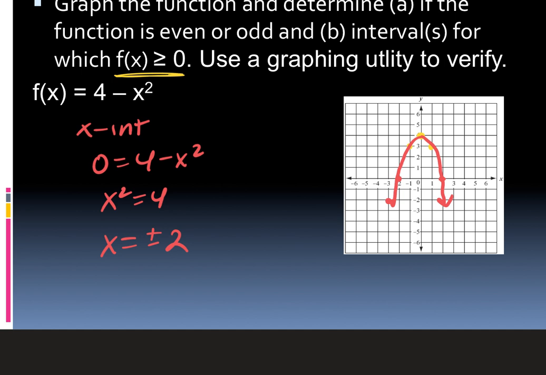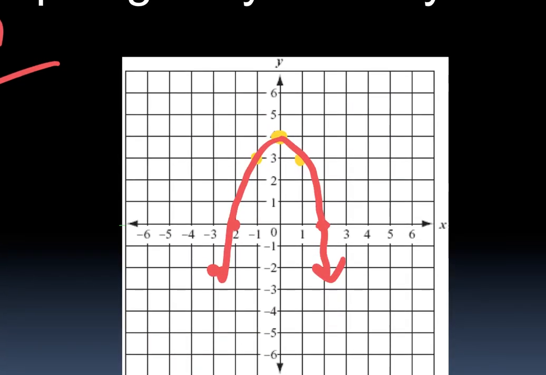So is this function even, odd, or neither? It's even. I know it from looking at it, and if I plug in a negative x, it's going to go away because I square it. So both tests, it would pass. And then the second part of it says, for which interval is f of x greater than or equal to 0? What does f of x represent? Y. So I'm looking for where the y values are greater than or equal to 0. Visually, what would that look like? Everything at the x-axis and above the x-axis, right?